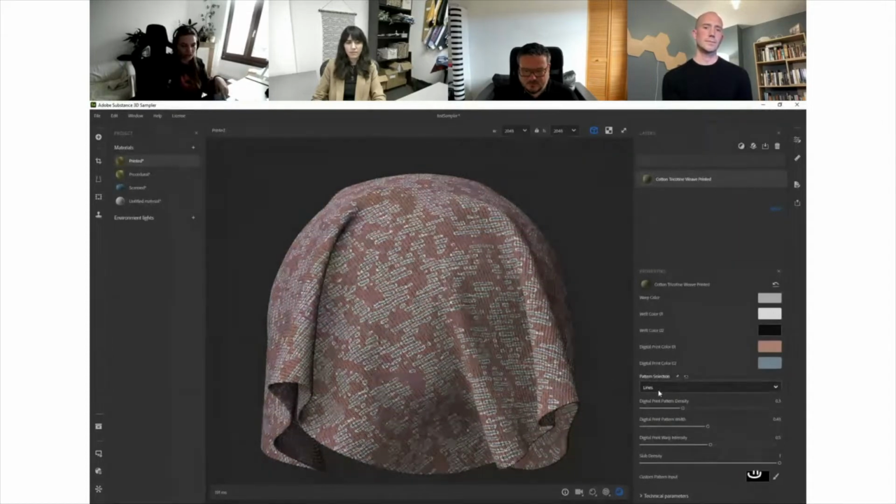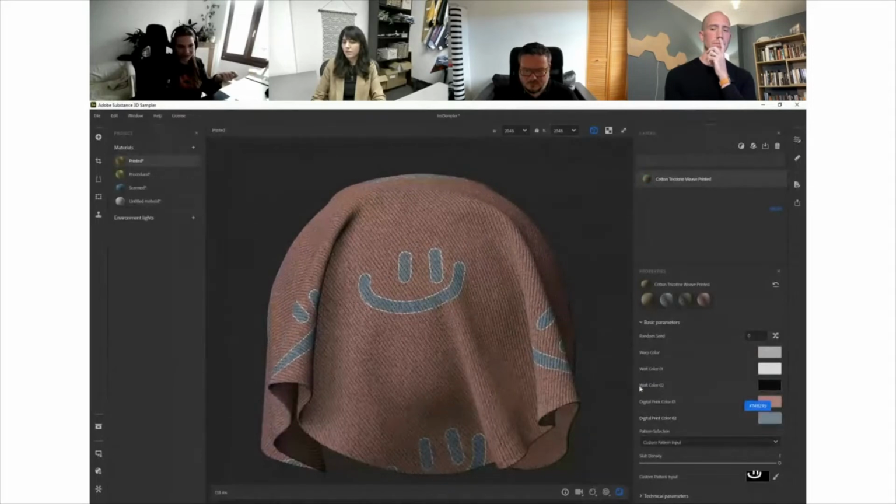For that material, you can also add a custom pattern input. So here it's the lines. It's basically the same as the physical sample. But you can also input any kind of pattern.